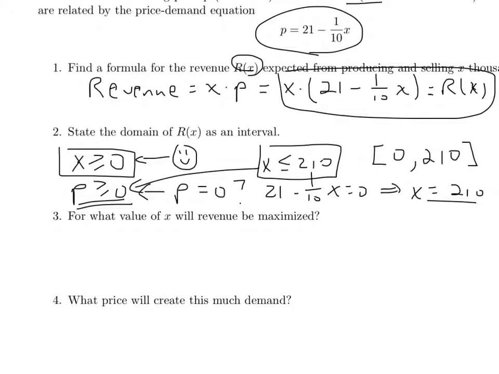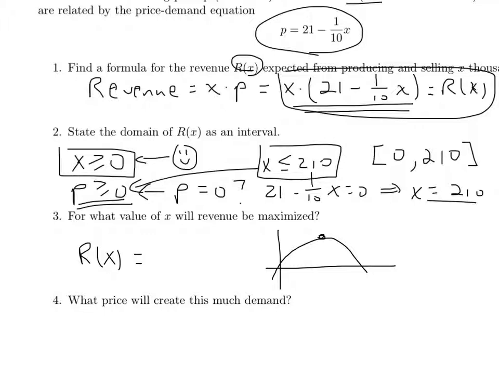The value of x that will maximize revenue, we're using in a big way here that revenue is a quadratic function. So we know revenue is a function, since it's quadratic, it's going to have this parabola shape, and of course the maximum value of revenue will be at the high point. What I'm really trying to find here is the vertex of this parabola. What we learned about this was that if you have this in its factored form, then the easiest thing to do is to use the factored form to find the intercepts. And if you found the intercepts, then the vertex is halfway in between.